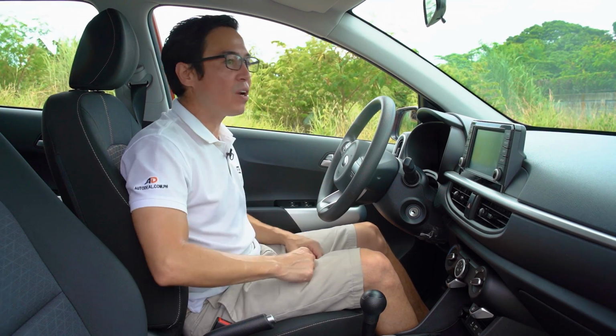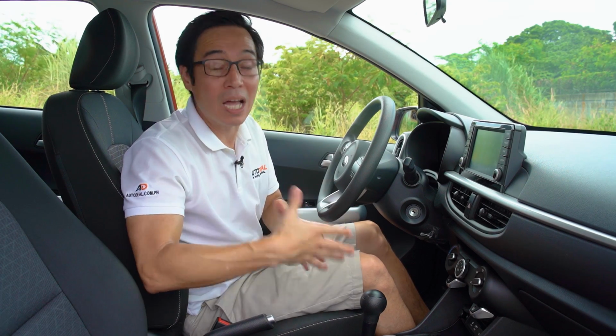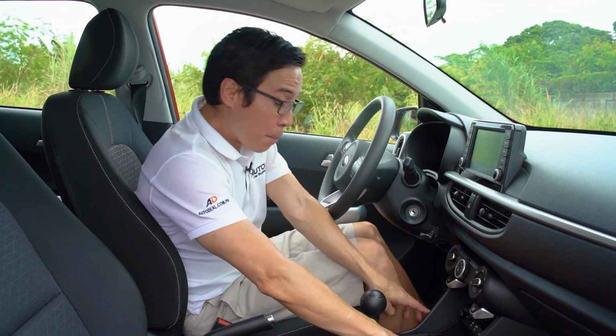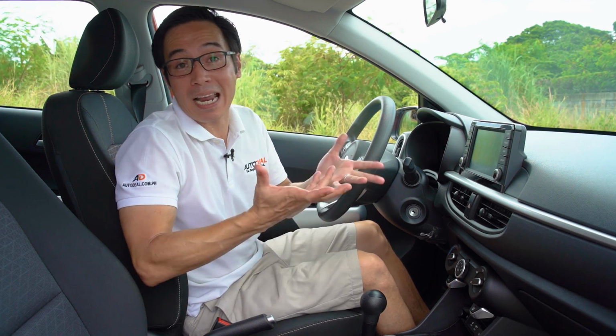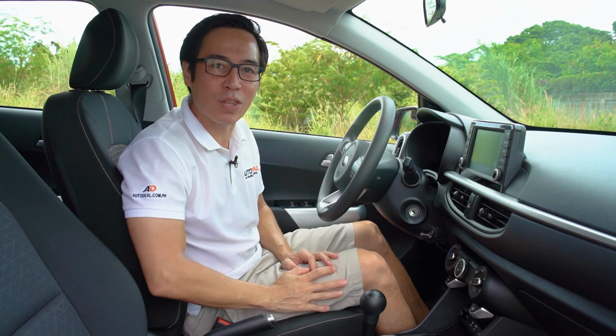In previous generations, you'd be begging, wishing for some of the stuff that's available in here, but now, like I mentioned, it is standard. There are a few surprises too, like cup holders that appear out of nowhere, which is not really anything great, but it's a gimmick and I love it. It's those small little things that really make you fall in love with the car.